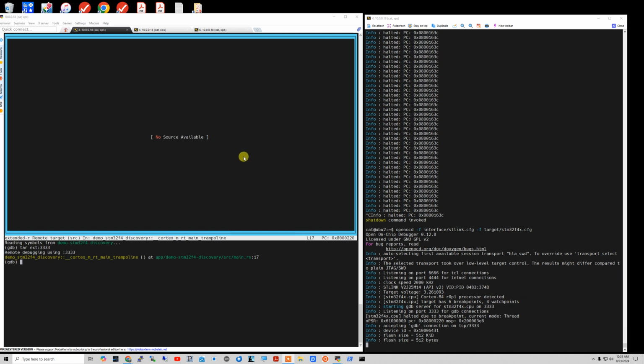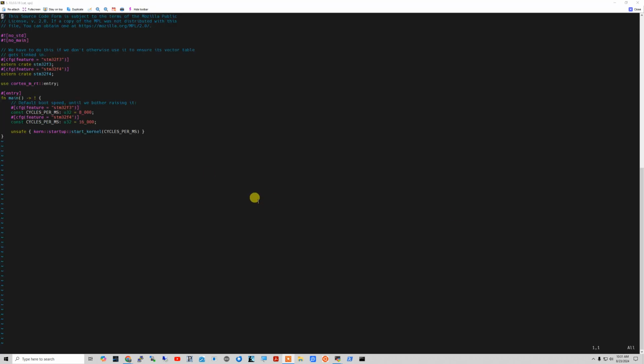So I don't have source available in GDB, but it does give you the full path so we can look at it.